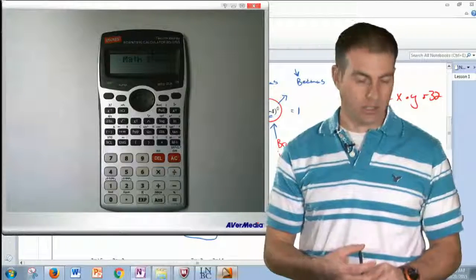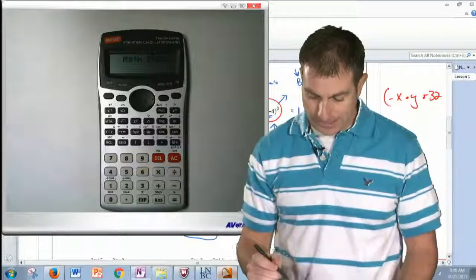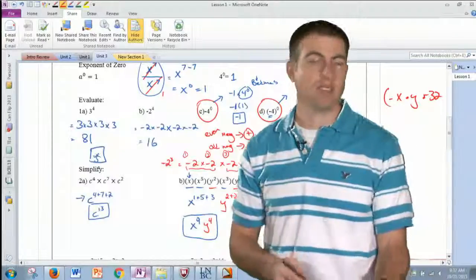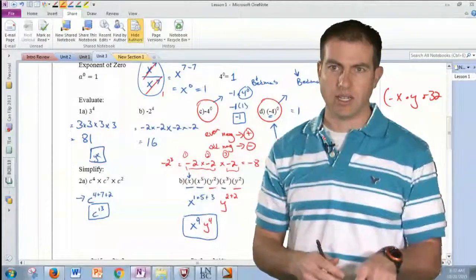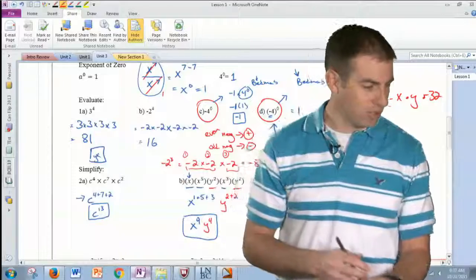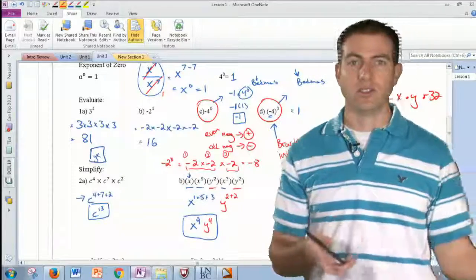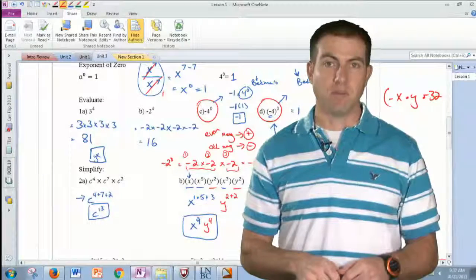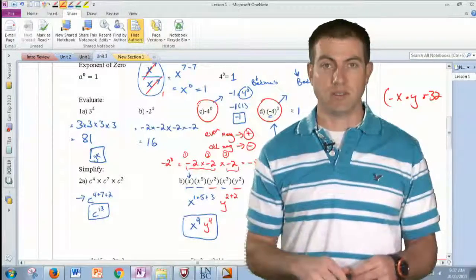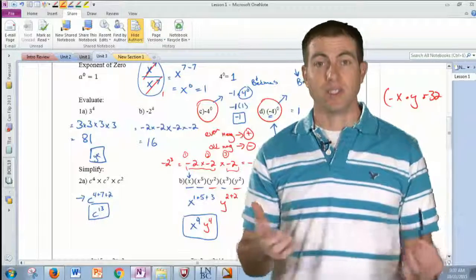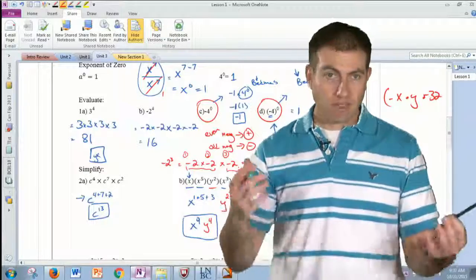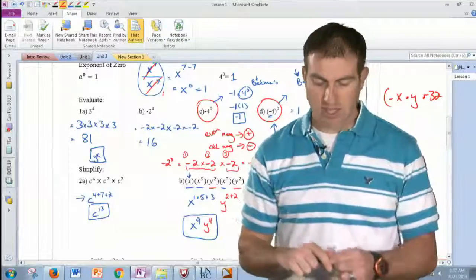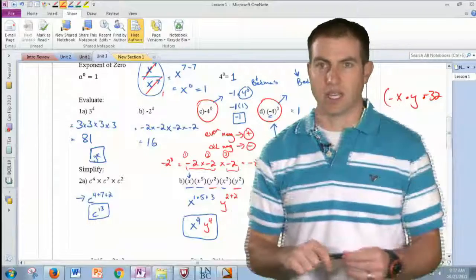There's a chance your calculator is not as smart as it thinks it is. I don't know. If somebody's really bored with my lesson and you've got this under control, you can go looking online. Why do I have so many calculators? It's a good question. I wanted to make sure you knew how to use your calculator, and if I can show you a bunch of examples here, then maybe you have a calculator similar to mine and you could figure it out. If we were all sitting in the same class, I could just walk around and show you the button, but it's a little different trying to communicate through a TV and kilometers of distance and things like that.